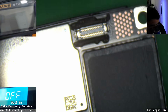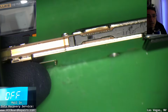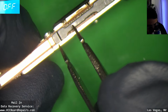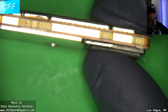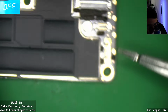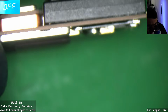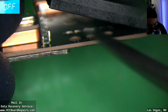First, I've got to take off these little foam things because these will melt and make the whole splitting process a lot more difficult. Also, it looks like now on this model they added this plastic thing on the side. That's weird. Nice thing so far that I like is there's no 5G flex soldered on the US model. On previous models from 12 and up, there's been a flex soldered on that sticks out, and a lot of people tear that flex. I do see here's the plastic spacer for the SIM slot, which obviously this model does not have one. So, oh, there you go, just pops right off.